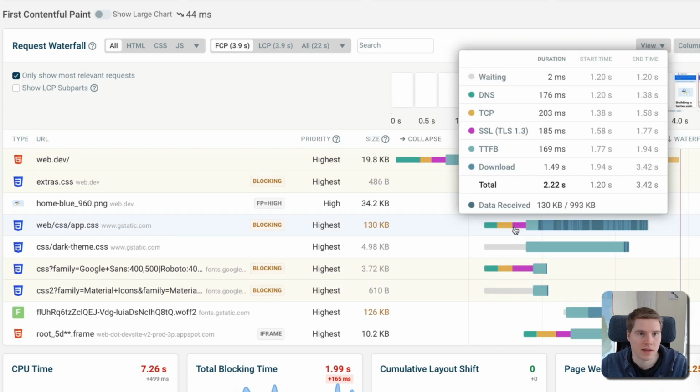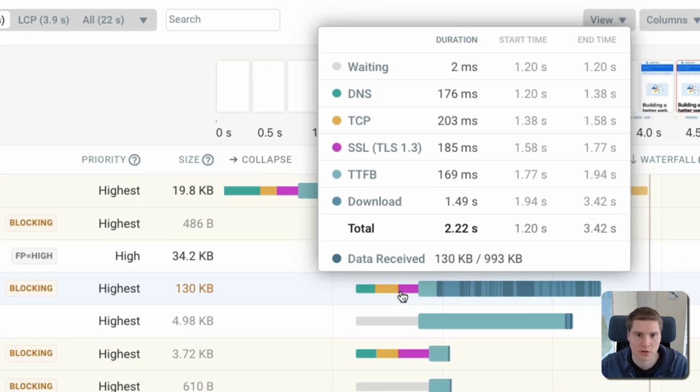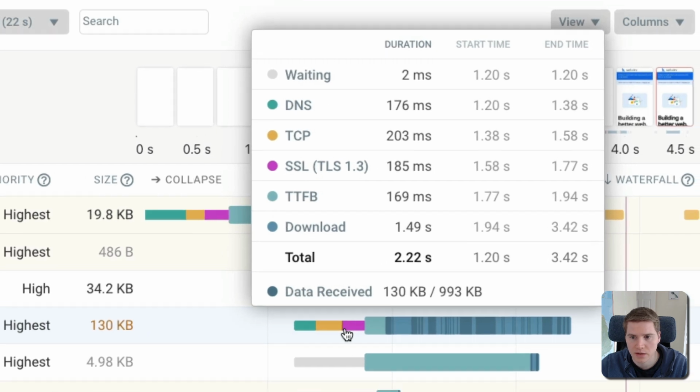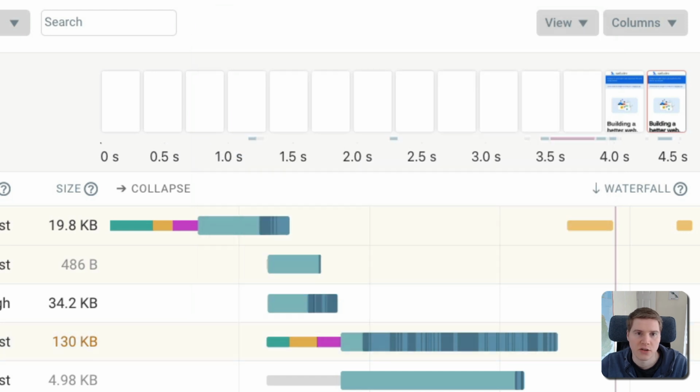Each connection takes some amount of time to establish and consists of 3 different components that each require at least one network round trip. First of all, there's a DNS lookup, which converts the website domain to an IP address. Then the TCP connection step creates a reliable connection. And finally, the SSL or TLS connection exchanges encryption keys and makes sure that the connection is secure so that other users on the network can't see your data.